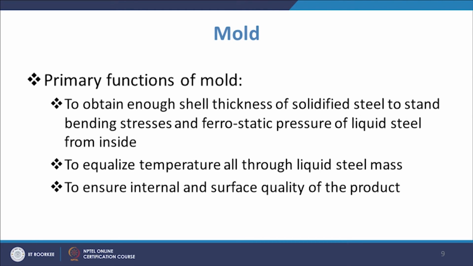So, it must ensure that there is a proper temperature, otherwise there may be different structures on different sides. That also ensures internal surface quality of the product, because there are likely to be cracks or other kinds of defects because of improper cooling conditions in the mold. So, there also it is ensured.